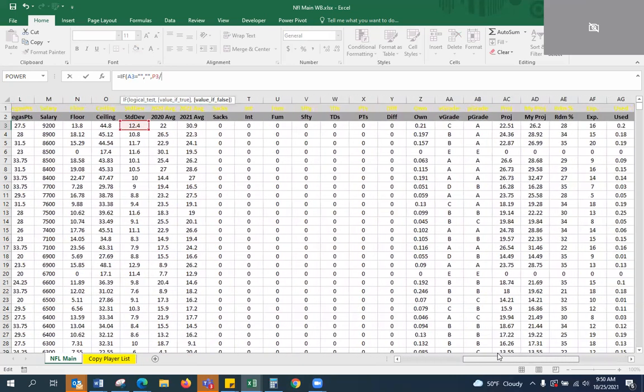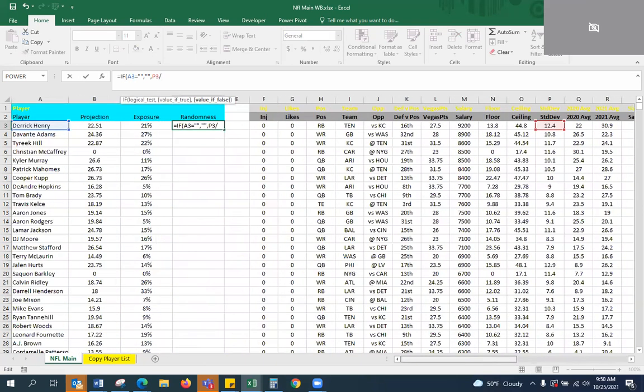Projection in AC. Okay, so AC3. So P3 divided by AC3 is basically standard deviation divided by the mean, and that gives you 55, which if you call it a percent, it's 55%. This basically tells you what randomness would be appropriate for the standard deviation of 12.4 for Derrick Henry. You can do that for all players.